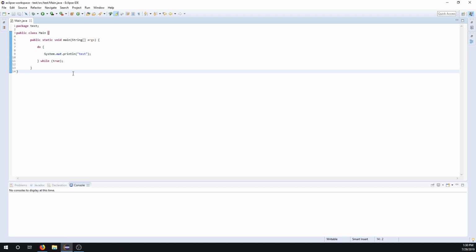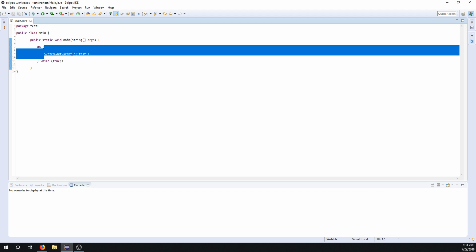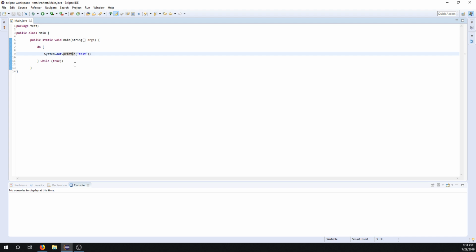Now, let's get into how a do-while loop works. It's actually very similar to a while loop. If you've watched my video on while loops in Java, it's a very simple loop and it works very similarly. What it's going to do, it's going to run through the code before the loop, eventually get here, and it's going to execute the code within our loop. After that code's executed, it's going to check the conditional statement right here.